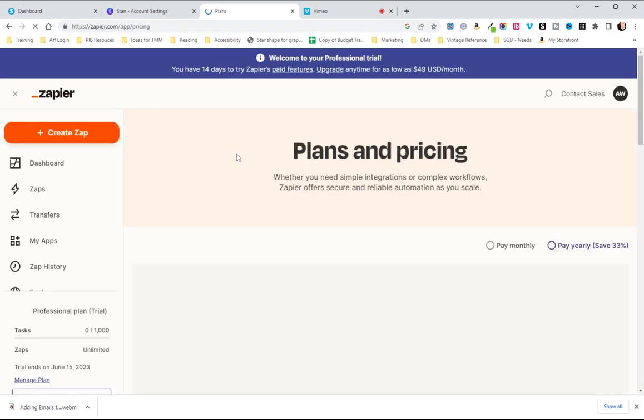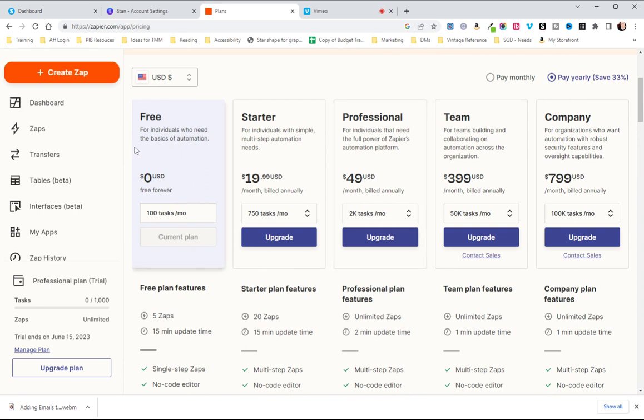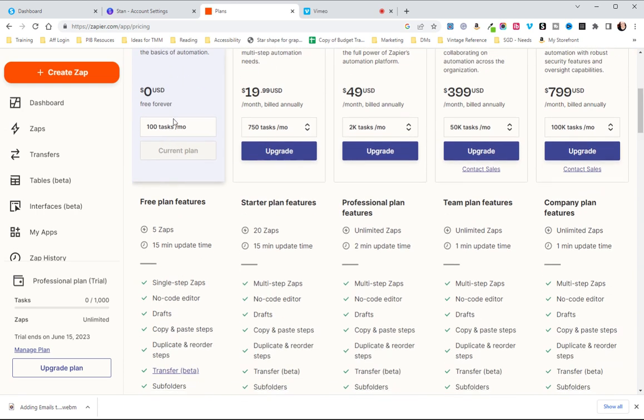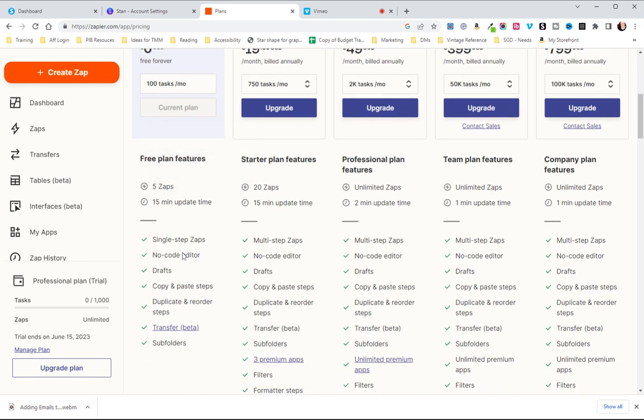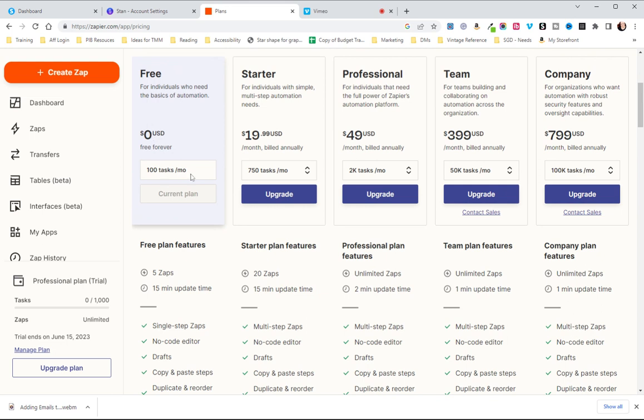So this free version is for single step zaps. You can have up to 5 zaps. So you can have different ones, excuse me, based on different products, like if you wanted different tags. And then single step zaps only, and it's very basic. But you do get up to 100 tasks per month.